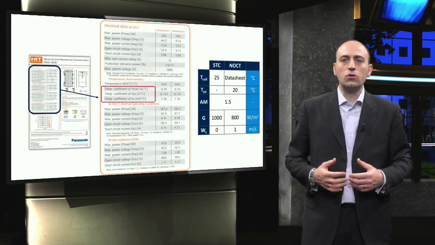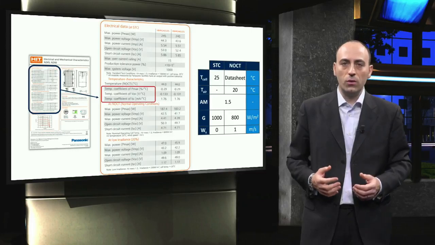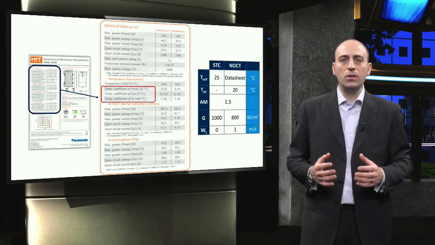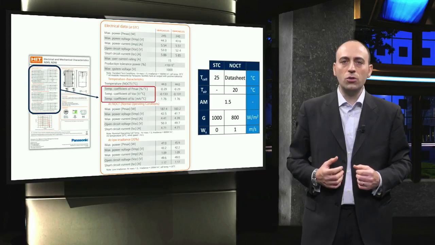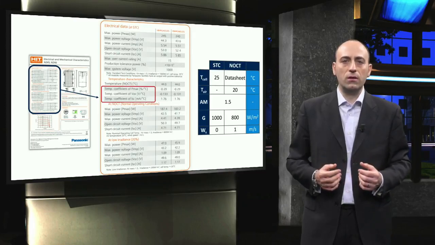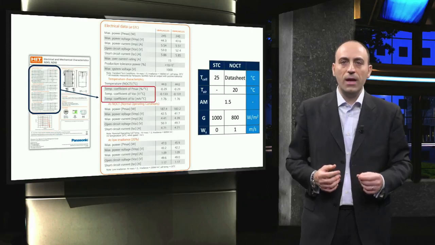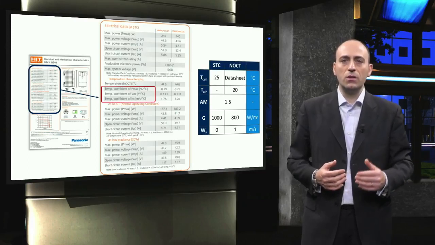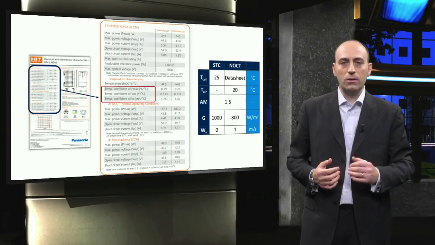The second table also provides temperature coefficients for the short circuit current, open circuit voltage, and maximum power. With these coefficients, the performance of the module can be evaluated when the module operates at temperatures other than the NOCT. In fact, as you can see, at the higher temperatures, the short circuit current is increased, but the voltage and maximum power are decreased.